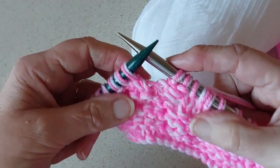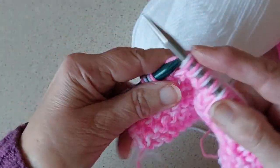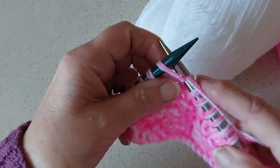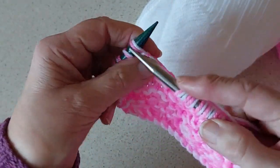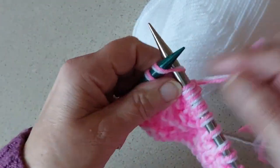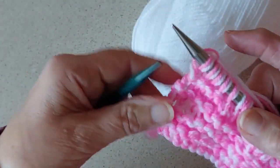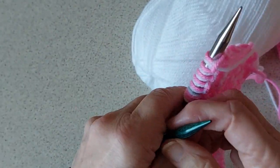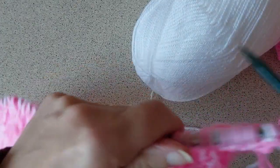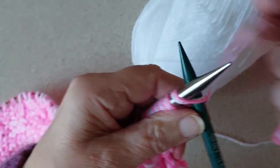So now we are up to the last 6 stitches, and we're going to knit those 2, the same as the other 2 rows, and knit the last 4 stitches, knitting into the back of the last stitch. And now we're going to start the next 3 rows, alternating the knits and the purls. So we're going to knit the first 4 stitches for the border.